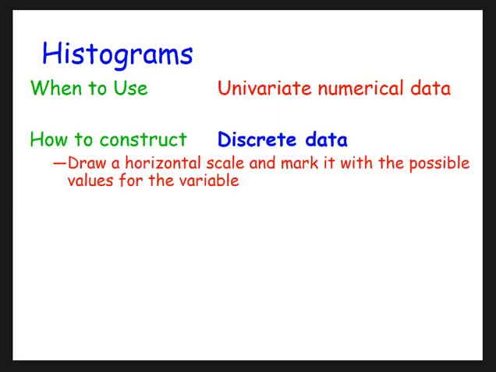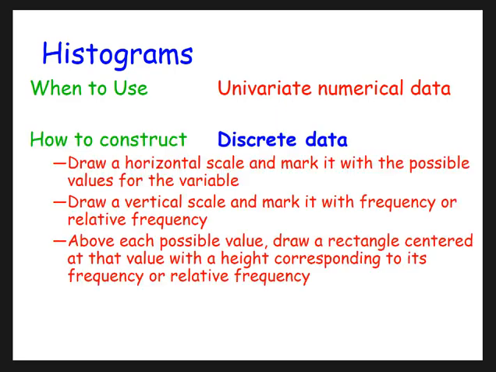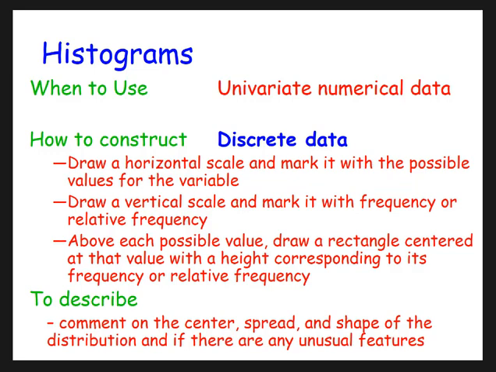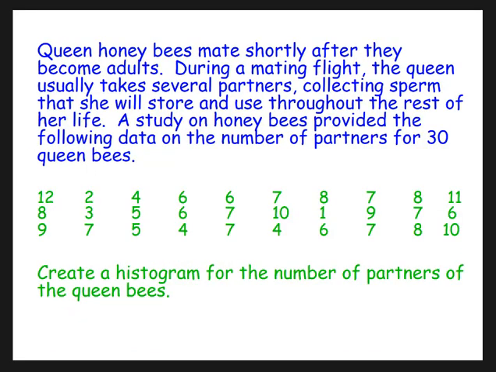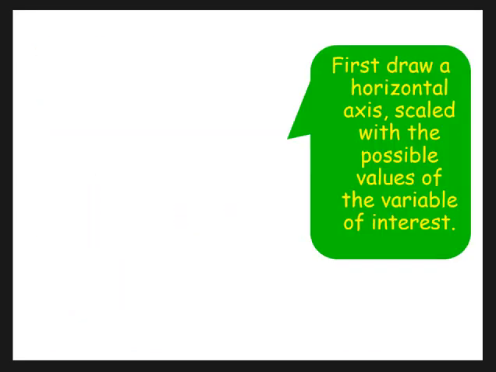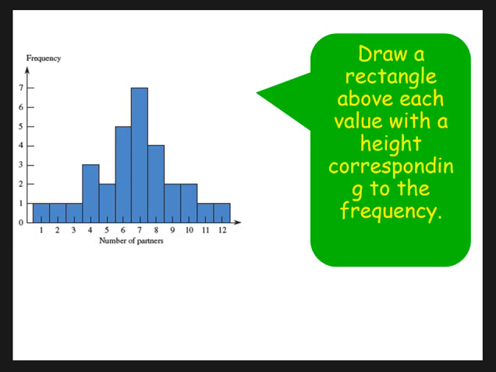Histograms then require us to group the data. Unless it's a small number of possible responses, where we get a higher frequency for each, then we can graph each response separately. So for this set of data, we first have to create some sort of frequency table for it, and then we can graph the frequencies. Now here again, we only had responses from 1 to 12. So there's a limited number of possible responses, so we can graph each individual response separately. If we had a larger number of responses, we'd want to group them together.